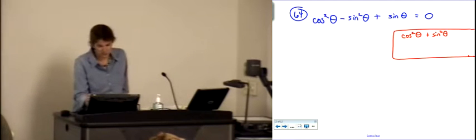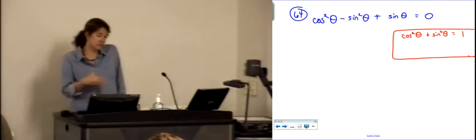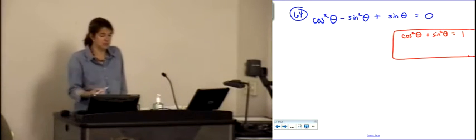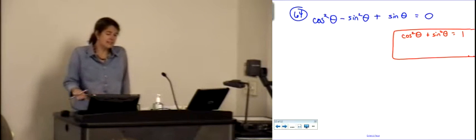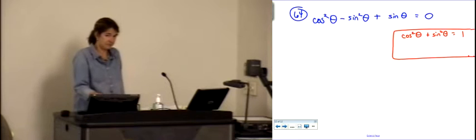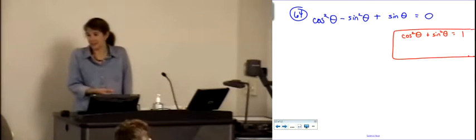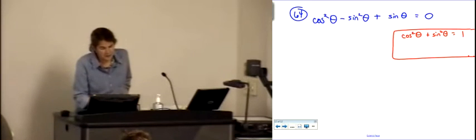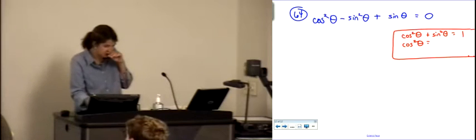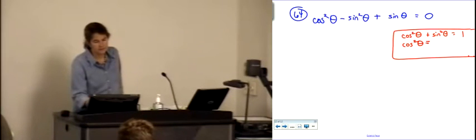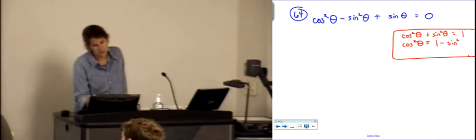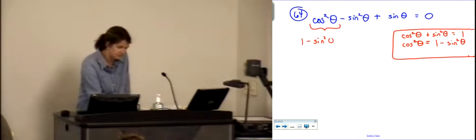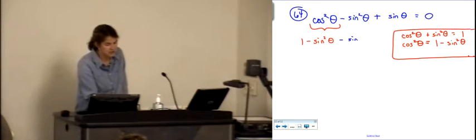Okay, you are correct on x squared plus y squared equals r squared, but since we're working with cosines and sines, let's put it up here like that and say cosine squared theta plus sine squared theta equals 1. So which one would it be easiest here for me to substitute or replace? I want to get rid of that cosine squared theta, right? Because the other 2 both have sines, so majority rules here. So cosine squared theta happens to be equal to what? 1 minus sine squared theta. Yeah, it's equal to 1 minus sine squared theta. So instead of cosine squared theta there, I want to use 1 minus sine squared theta. And I'll just leave the rest of my equation like it was.